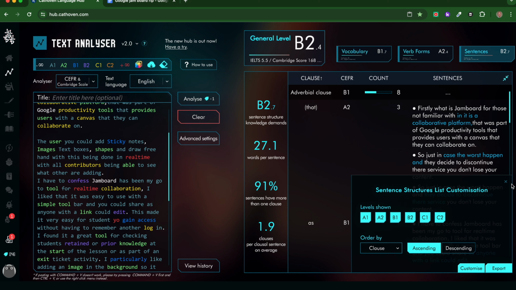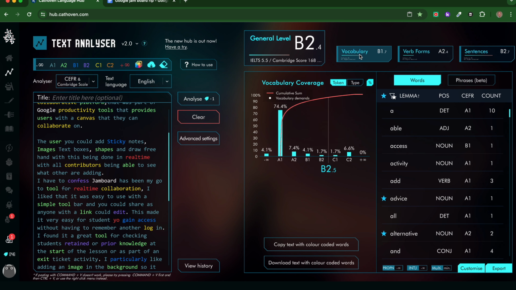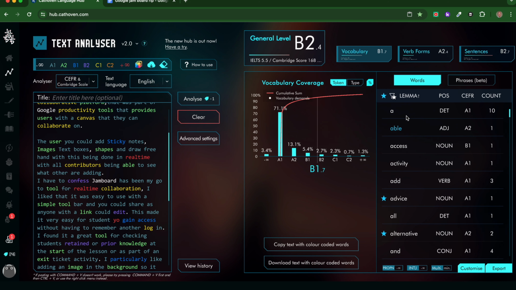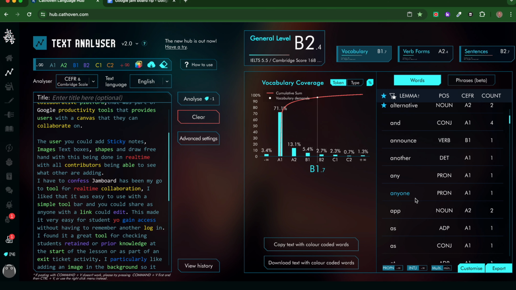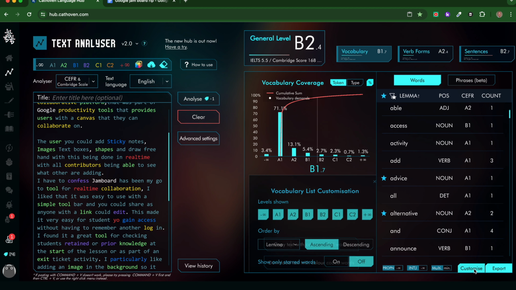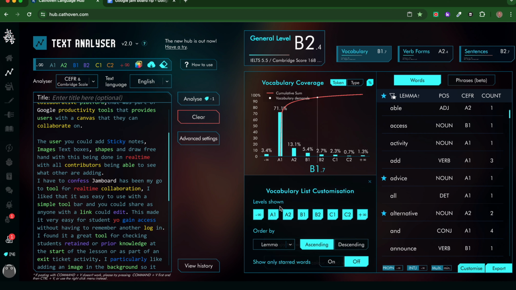If I then close that box and come up here and go to vocabulary, it will show the different words that are available. So we've got some words there. I can also customize the level of words. Certainly if I was looking at providing students with a glossary of terms, I could use the customize feature to pick out words that are of appropriate challenge for those students. So if I was to do that, it's going to show some of the more challenging words there that I may want to include in a glossary of terms.